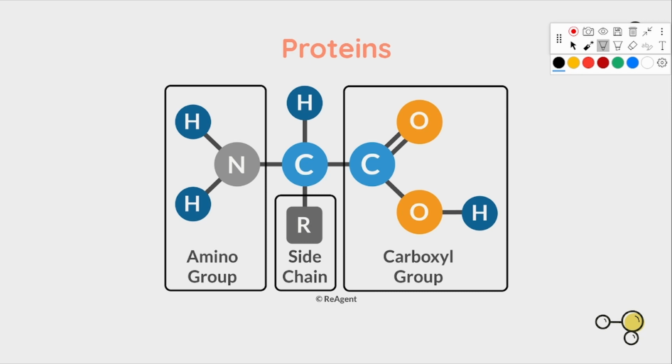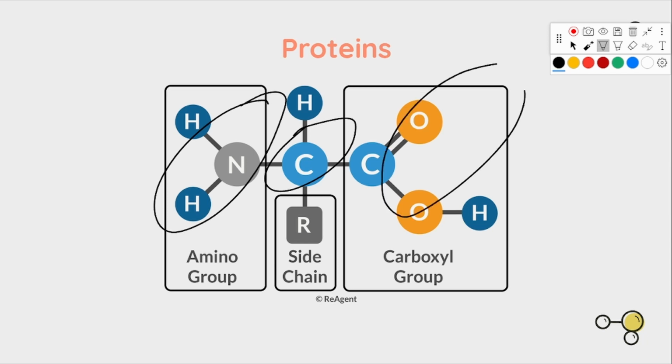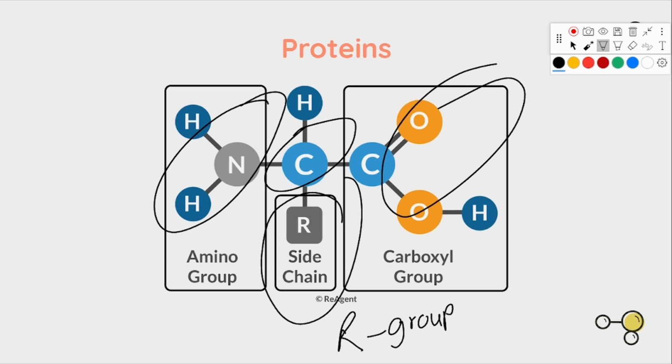Proteins are macromolecules composed of a central carbon atom linked to an amino group, a carboxyl group, and a unique side chain, which we will be calling the R group. Now, the R group is really important because they determine the structure of proteins. Generally, proteins have the function of structure, regulation, and the function of tissues and organs within our body.